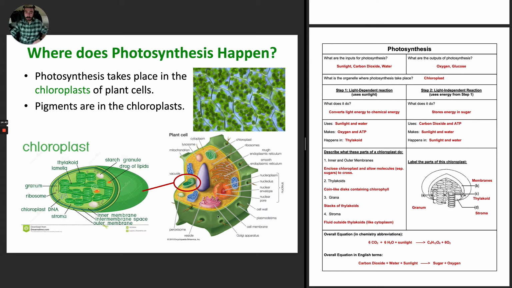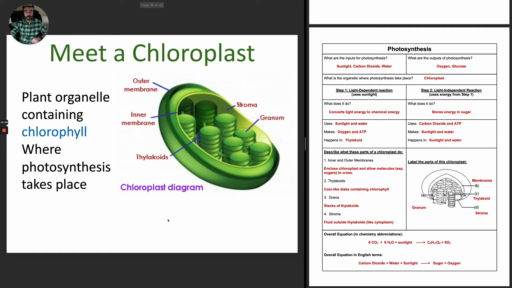So if here's our plant cell, we've got the large central vacuole, the endoplasmic reticulum, the nucleus, the Golgi apparatus, mitochondria, lysosome, cytoplasm, cell wall, cell membrane, all that good stuff, and the chloroplast. So if we look at the chloroplast specifically, there's a few different parts here, and we're going to talk just about a few of them. So here's our chloroplast, and this is the organelle that contains chlorophyll, which is the pigment that primarily drives photosynthesis. We've got a few parts.